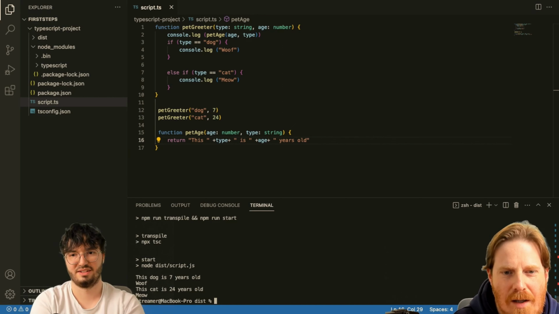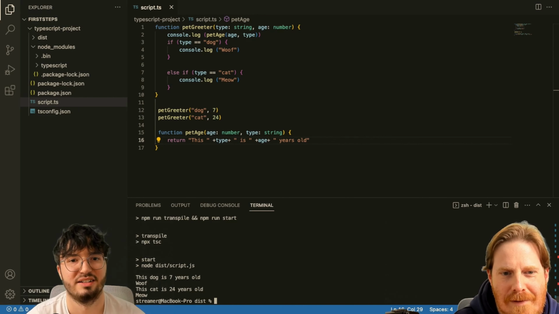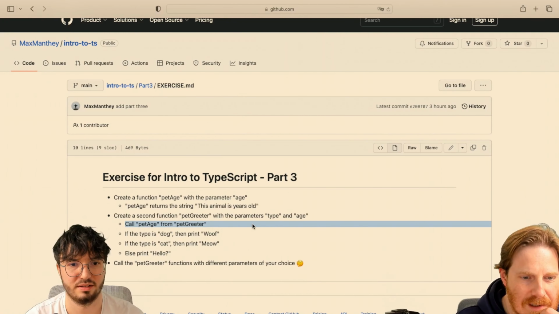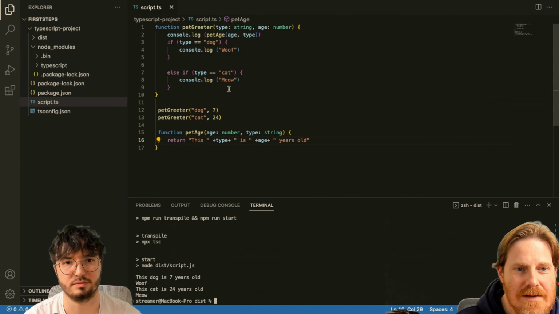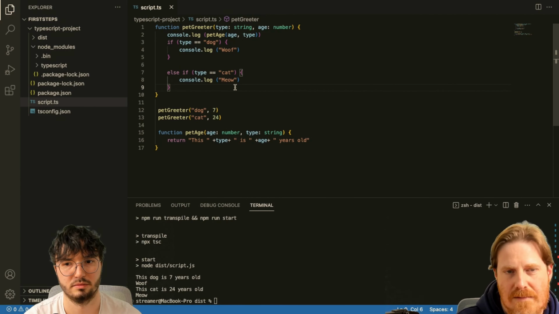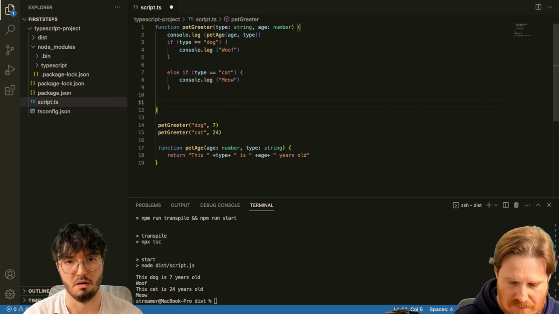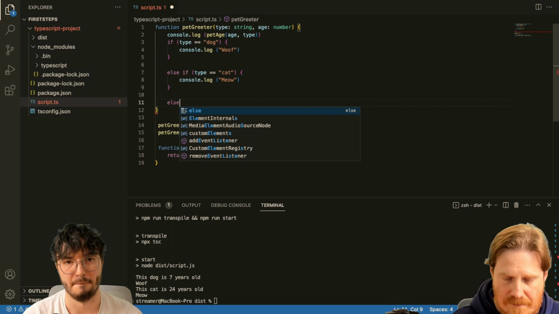Yeah. Okay, woof. So we're not completely done with the exercise. There's one more. Else print hello. Okay, so yeah, we put it down here. So we have the if type is dog, if type is cat, and else for every other case.